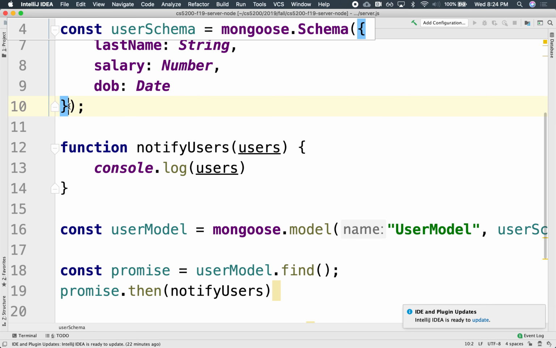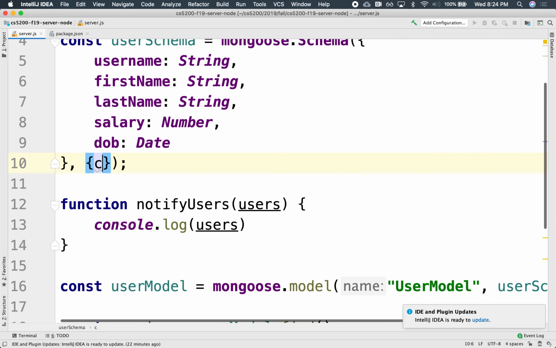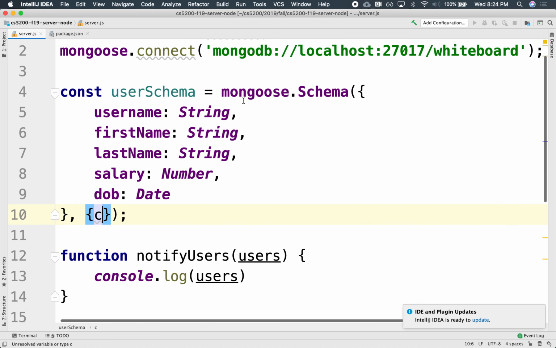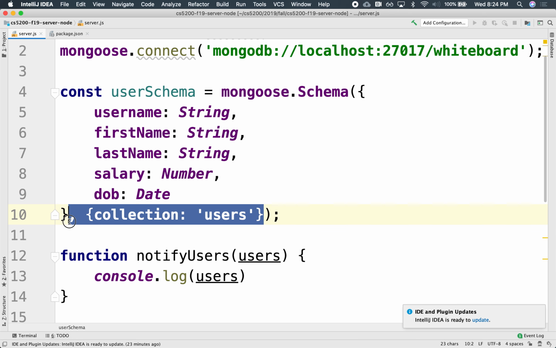We can say, no, don't try to guess what the collection is. Instead, I'm going to tell you exactly which collection to use. So in the schema, when I'm declaring the schema, I can tell you exactly which collection to use. It's users. This one is optional.